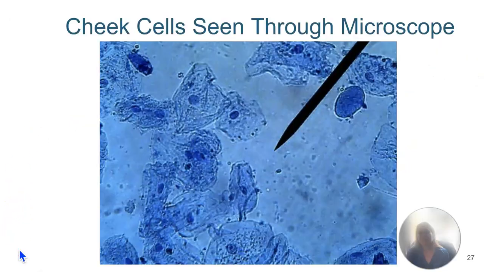Pause. Kiddos, remember when we stained your cheek cells and you looked at them underneath the microscope? Let's look again. This is a pretty good picture I got of one of your stains. And let's think about what we're seeing here. So first of all, this dark spot in the center of the cell, that's going to be the nucleus, okay? These little spots right there, those are mitochondria, okay? Those are the powerhouse, the charging centers inside here.